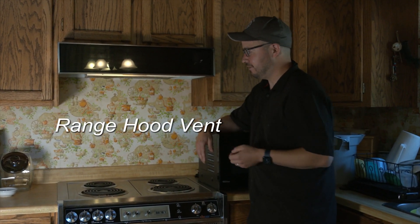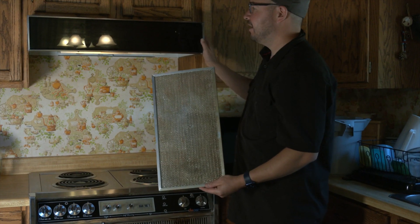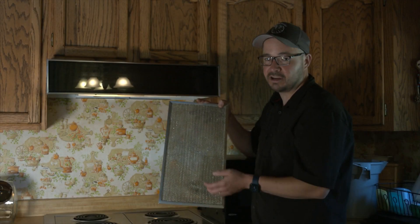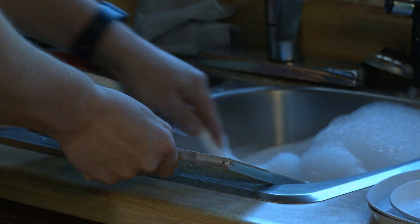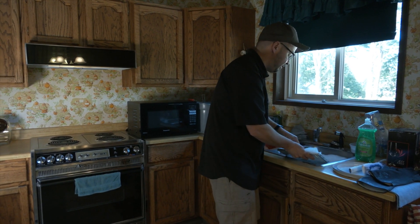What we're going to do is take a look at the filter in the range hood vent. I can tell in this house that there's been a lot cooked — a vent sits above most stoves and takes all the exhaust from whatever you're cooking. This filter is going to filter out all the grease — grease lands on here and builds up. We need to take this grease off to make sure air is still exhausted the way it should be and grease is caught properly. We're going to take the filter and put it in nice soapy water, then take a scrubbing brush and give it a good scrub. I would let this sit in the hot water for maybe five to ten minutes to let it break down the grease a bit.